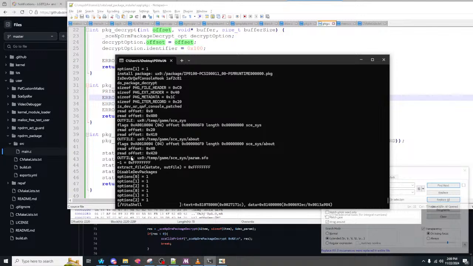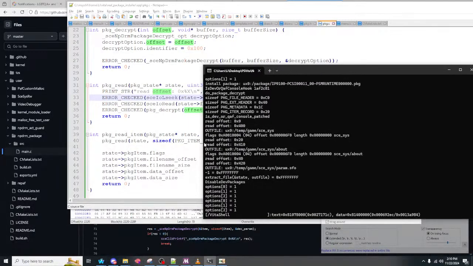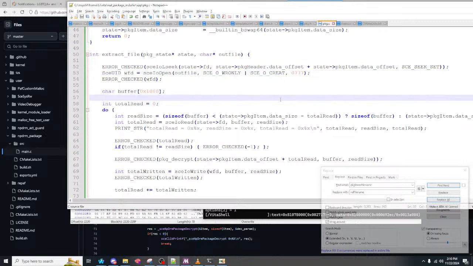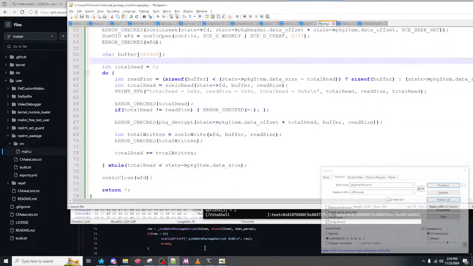In fact, as soon as I try to read, it doesn't even call PKG read once. I guess it's done manually here, like it seeks to the right spot by itself. Yeah, I guess this is the best we got then.